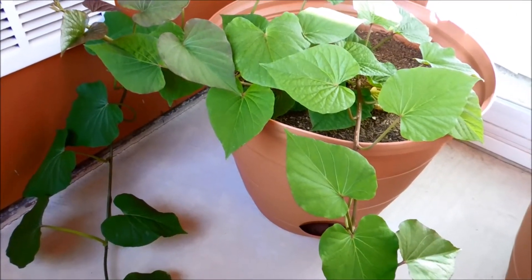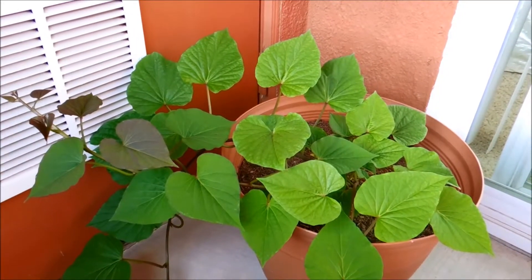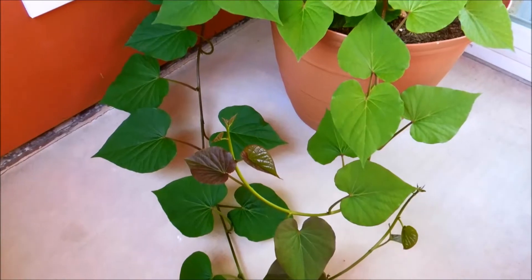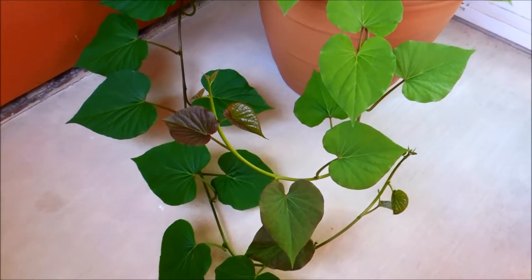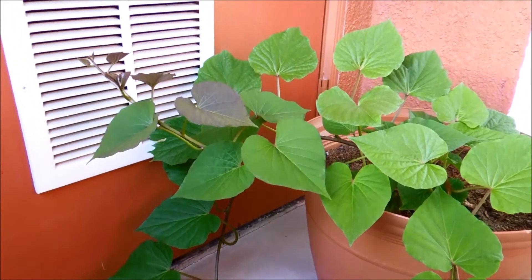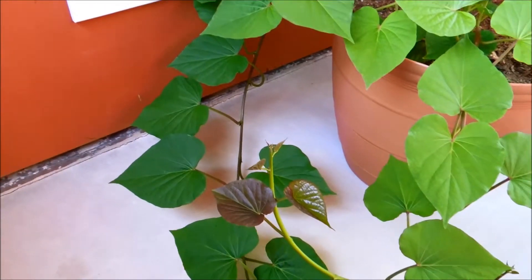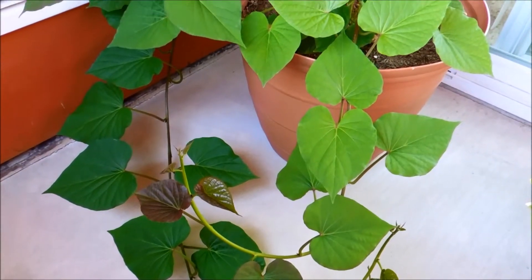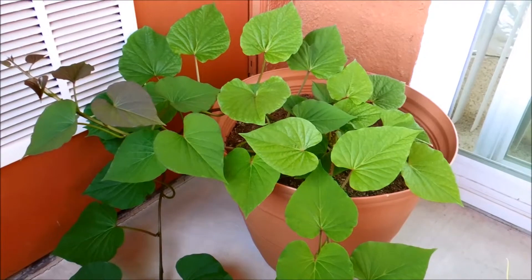It's day 54 of this sweet potato germination experiment, and as you can see this thing is growing like a real beast. These first two vines have grown all the way out here and keep curving up due to phototropism. There are no tendrils, so this is not messy — these are much more robust vines compared to honeydew. All the leaves on vine number one basically face the sun very quickly after I repositioned everything. I originally had this entire vine growing vertical against the corner by my solar reflectors, and one day it just fell down under its own weight and readjusted very quickly.